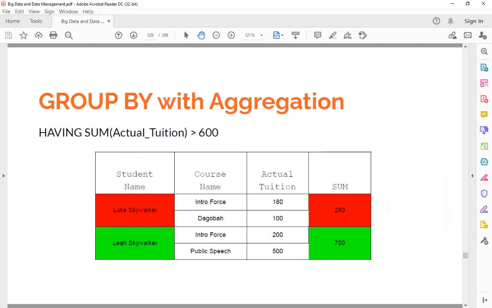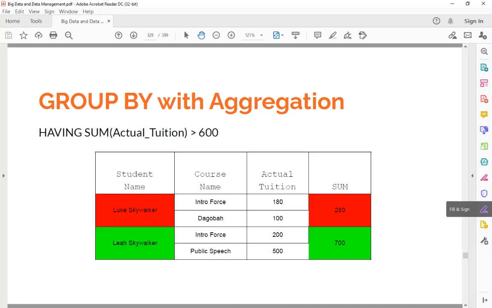For example, I have here having sum greater than 600, right? After my group by, I calculated the sum of tuitions. Luke Skywalker is 280 in sum, and Leia Skywalker is 700. So after I apply the sum of actual tuition filter, only one row is selected. The other row is discarded. So the result is just one row.